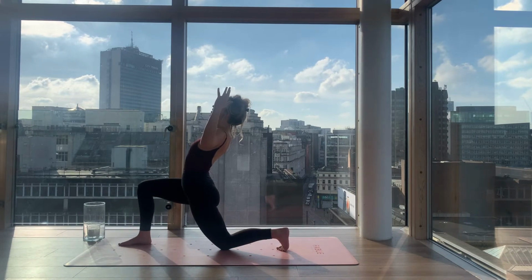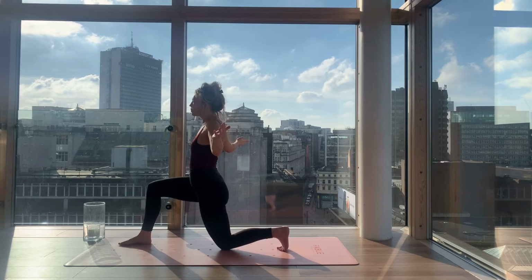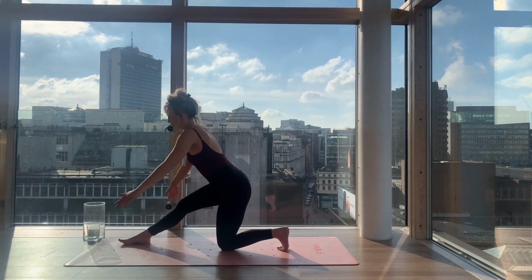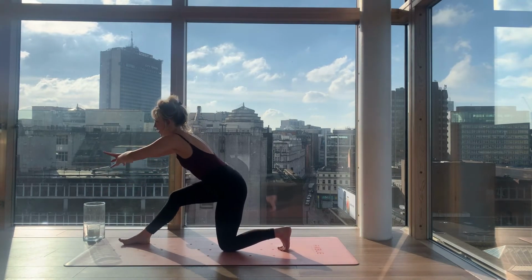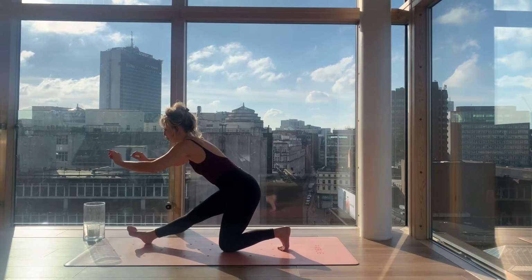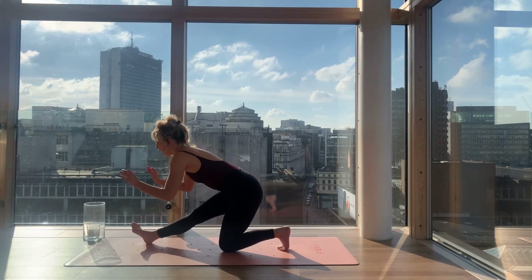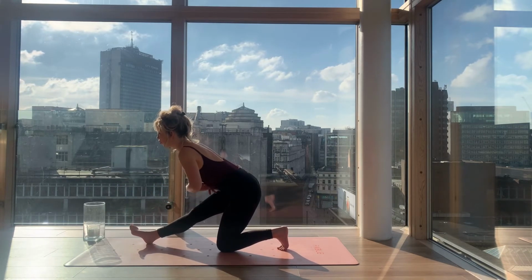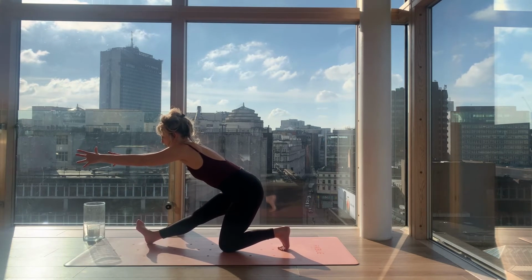Take an inhale. As you exhale, lengthen your right leg, push your hips back towards your left heel, and then reach your arms forward. So we're gonna work into this modified variation of half Hanumanasana, half split position. Now this has less to do with how you bow yourself forward, so don't worry about the depth. It has more to do with how much integrity you can maintain through your core, through your arms, through your hamstring. Okay, now we're gonna move and breathe.